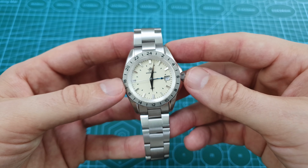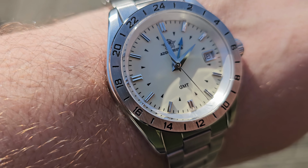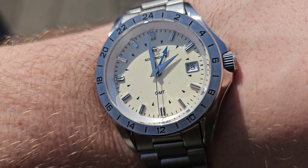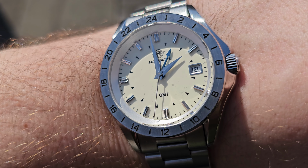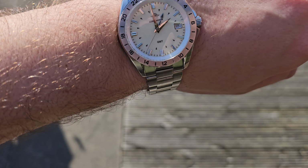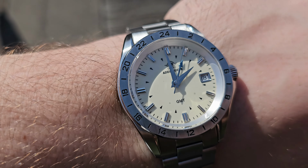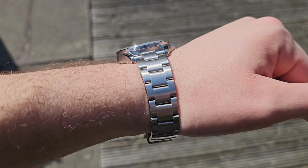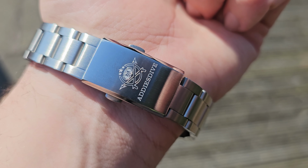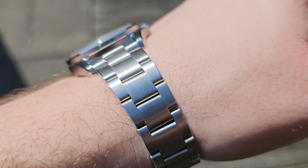So where do I rate this thing overall? Well, there's a lot going for this watch. The presentation and looks are fabulous. The sizing is small, but not too small. It's got the quartz accuracy with the GMT functionality. It's all stainless steel, so you can easily swap it out. It's got 20mm lug width. You can either swap it out for a leather strap if you want to go down that route, or a rubber band. I think it does work perfect on the stainless, so I definitely won't be swapping it out.